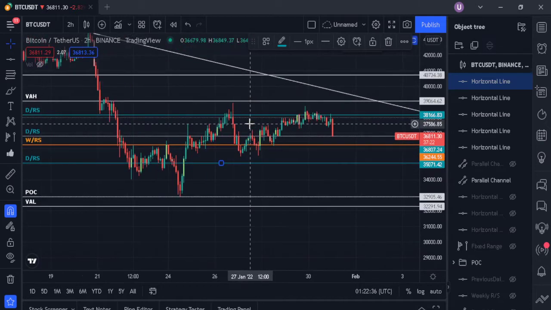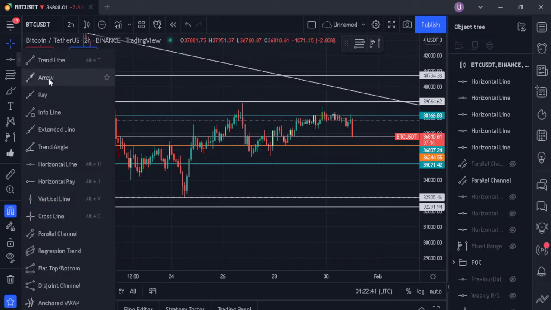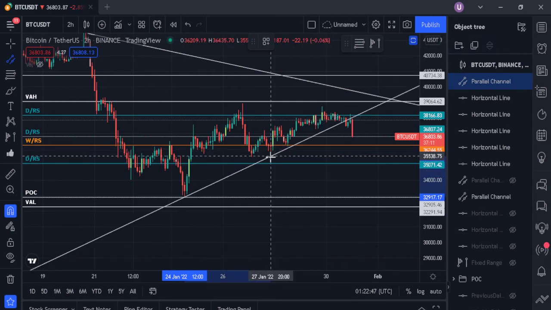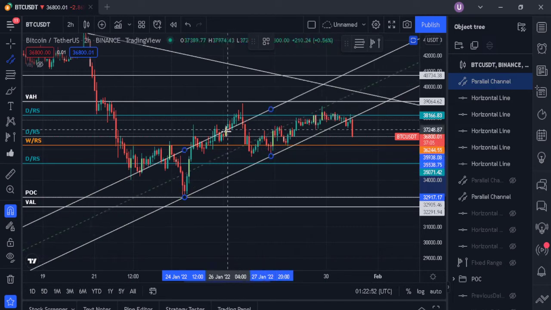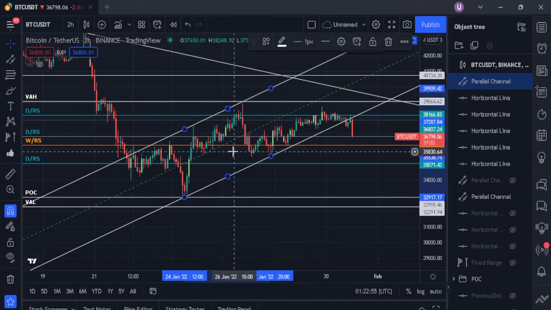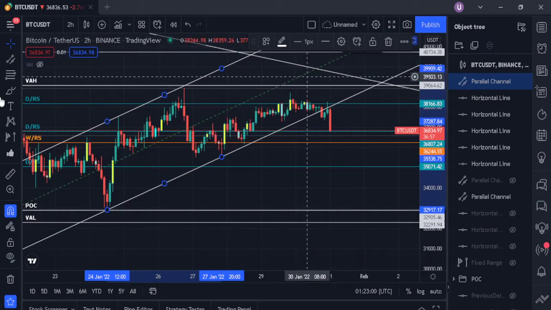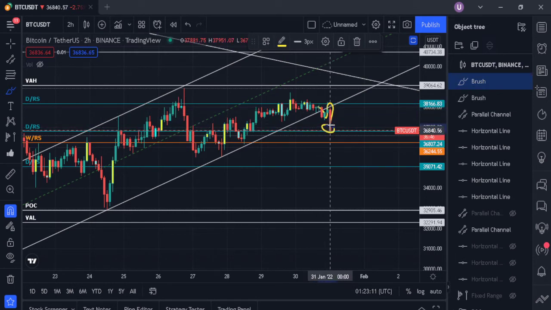Bitcoin was forming some kind of a parallel channel that we were looking at, something like this, or like this, as a high time frame, and for a lower one, which broke around this area to the downside and tried to claim it back but failed, and bam, what do you see now? A small reaction to the downside, or as you call it, a little dump to the downside.